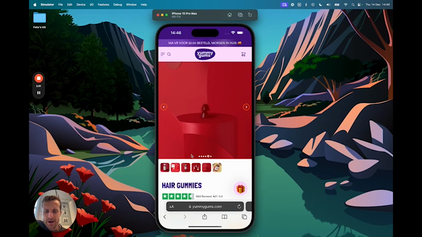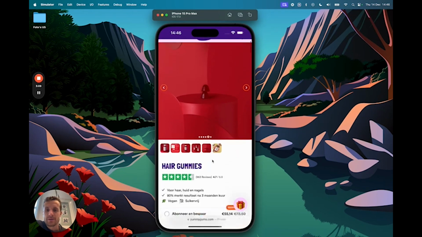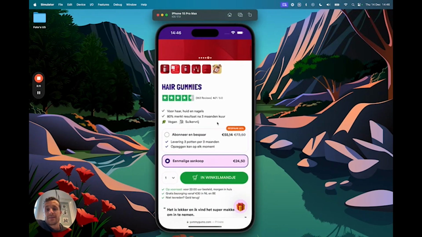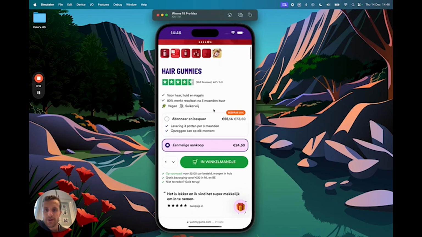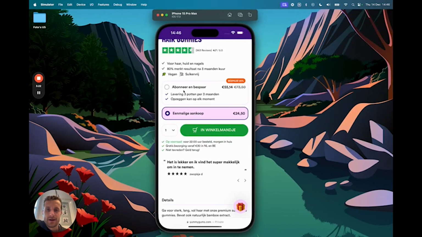We also implemented a lot of changes, because we didn't do the design ourselves, so that, for example, this and this are above the fold. Before, we had bigger images here, and everything was pushed down a bit. Now it's way better. Personally, I really love the design a lot, and we were able to implement it quite well. So we have the reviews here, some unique selling propositions, and then you obviously have the buy box.